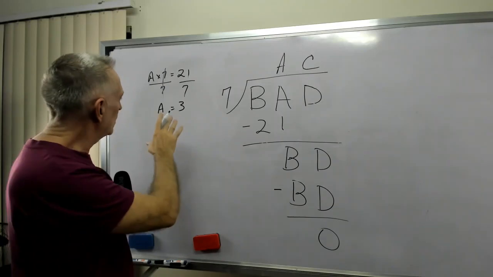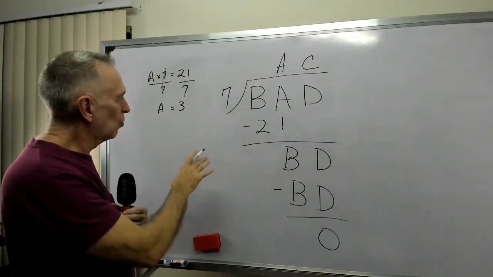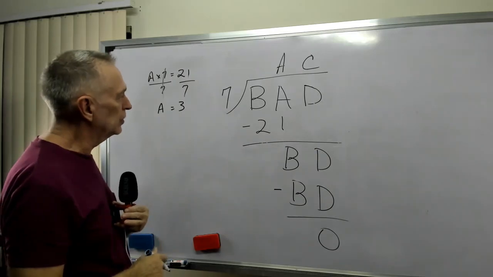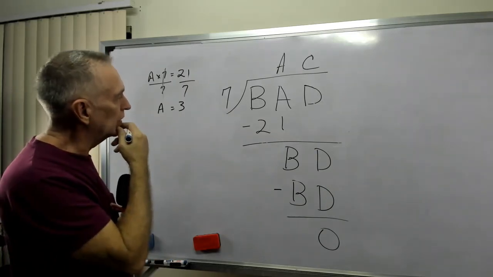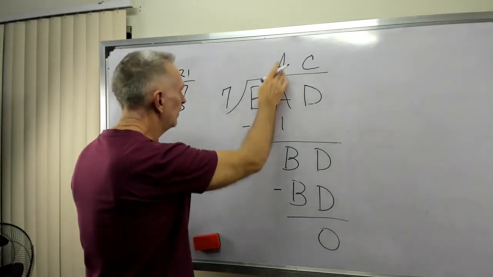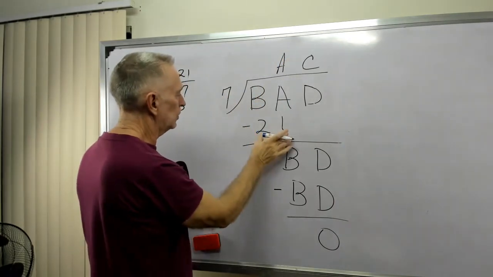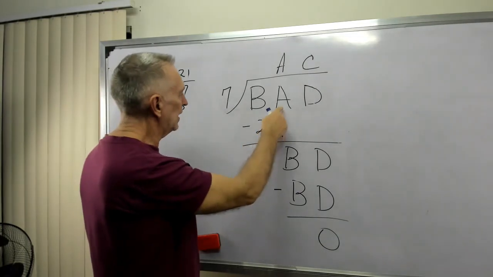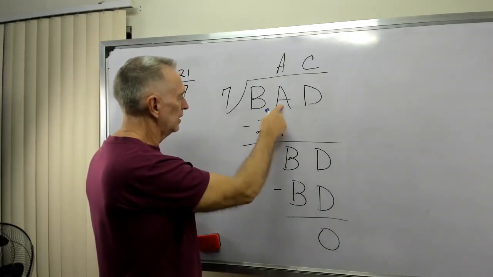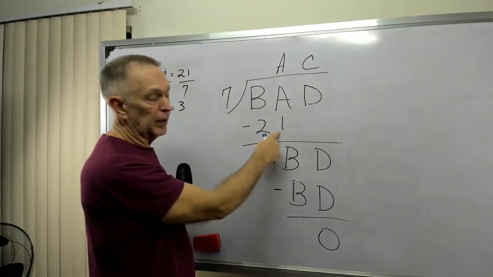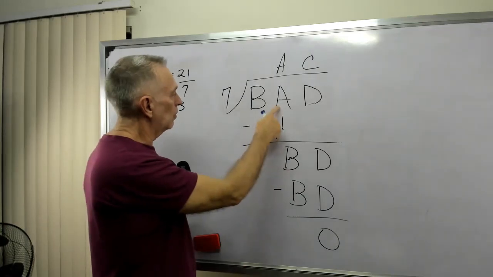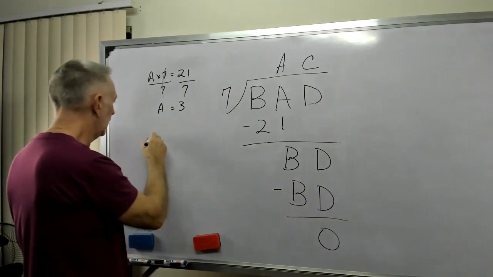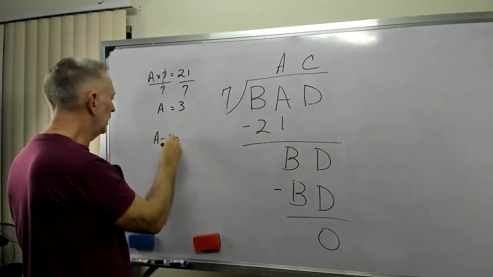Now, we don't know that that's correct yet because there could have been some other variables that influence it. So let's keep looking here. All right, if I had A times 7 was 21, what would I do next? I would take this digit and subtract 1 from it. So A minus 1 equals B.